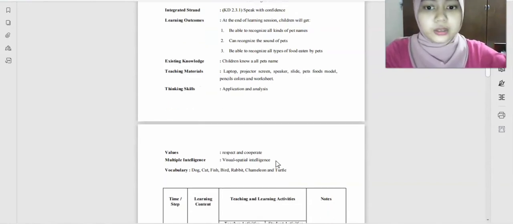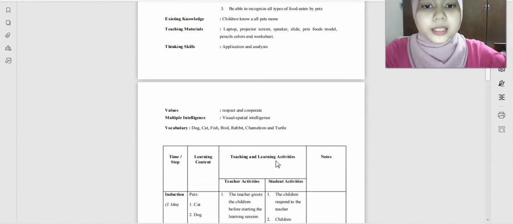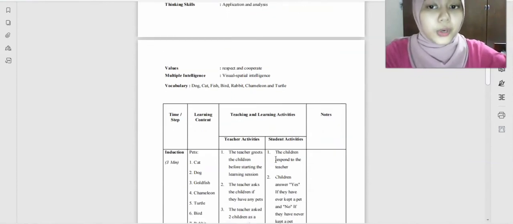For values, respect and cooperate; multiple intelligence, visual spatial intelligence. Vocabulary: dog, cat, fish, bird, rabbit, chameleon, and turtle.